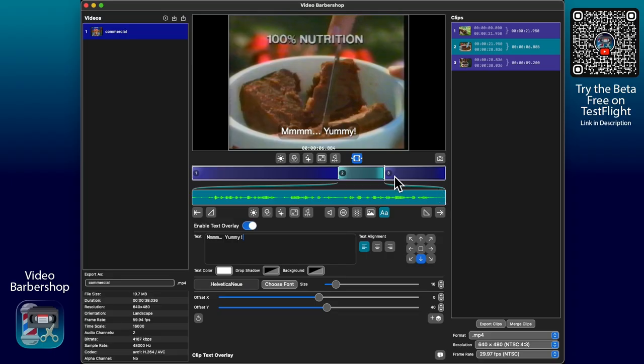But anyway, that's text overlay. Currently, you do have to enable it per clip, and I'm getting kind of tired of doing that. I'm a little too lazy to want to do that. When it's not active, you can't click on anything. All of this is deactivated. But what I'm going to do is get rid of this control in a future update, and if there's any text here, it'll automatically enable it.